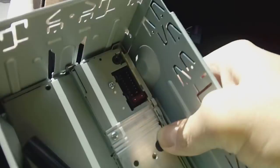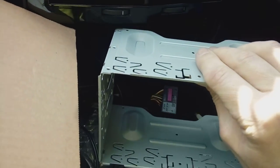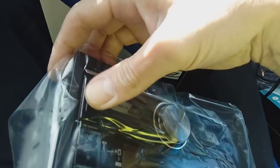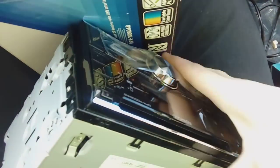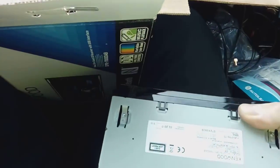Before fitting your double DIN kit to the new radio, note that radios come with a metal cage frame around them — you don't use it at all. It's too big; it will not fit in the plastic frame you've bought. That's why you need the smaller cage kit. The trim around the edge is also redundant — take that off too. You just need the bare radio. Keep the original cage and trim safely in the box in case you ever change your car.